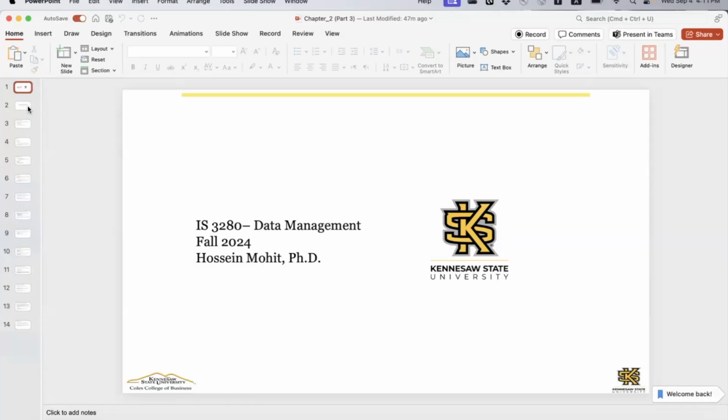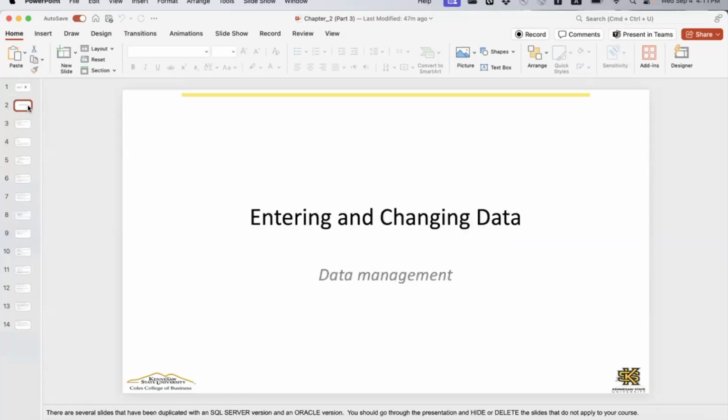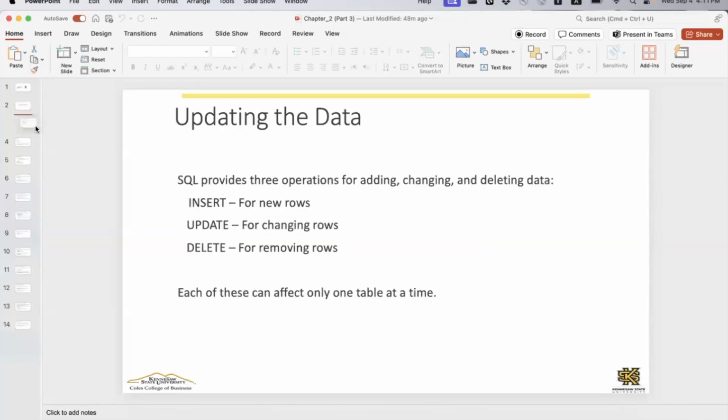So that's a really important thing that we need to know. Here in this specific part, we cannot run the codes because in most of them we are working on imaginary data sets, since we don't want to delete or update the real database in the book. So we will see.